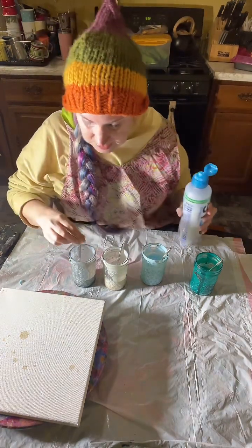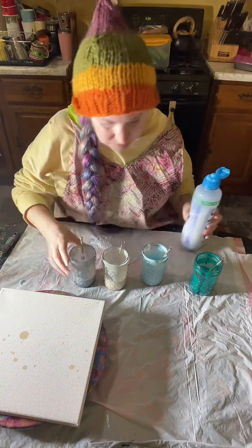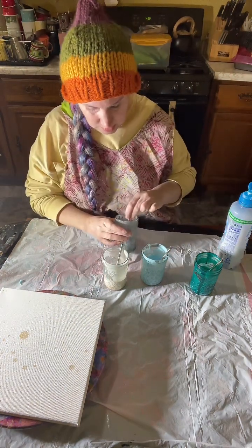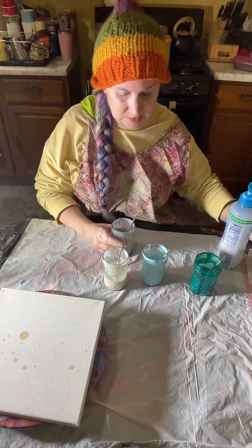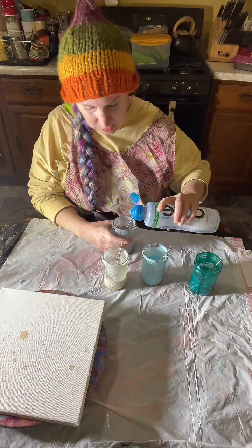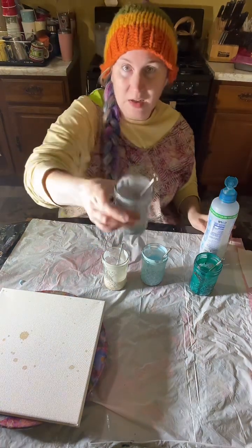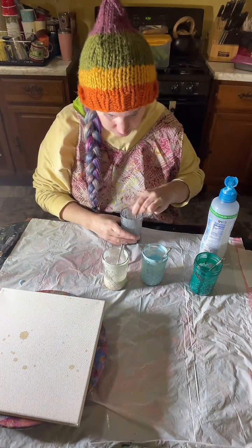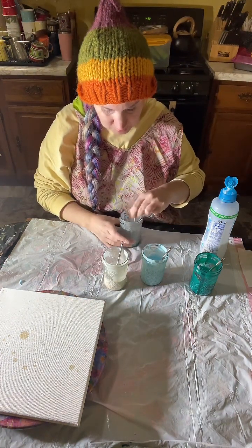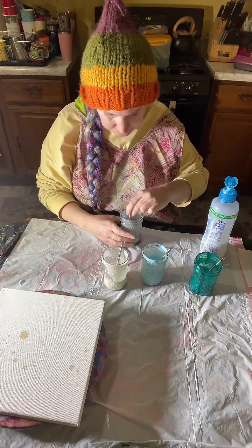These ones, I want to see. I'm just going to start with this one. This one is thicker than the green one, but not as thick as the other two. So this one won't take a lot of airbrush medium, just a few drops, just like a sploosh. And then I love these whisks for stirring because everything mixes right in.